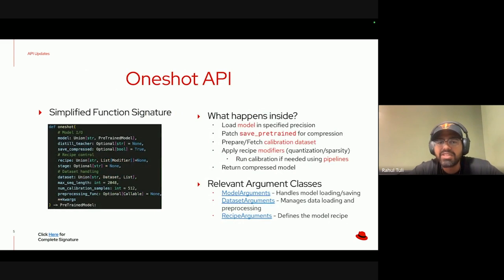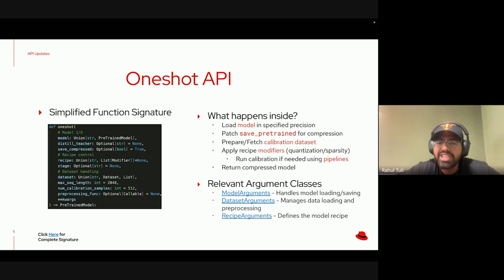Next, we'll take a deeper look into the APIs. This simplified function signature here is from our upcoming 0.6 release, where we made a major update. Essentially, we made some keyword arguments explicit here. All the arguments here are typed into specific data classes, and these data classes represent a logical function within the OneShot lifecycle.